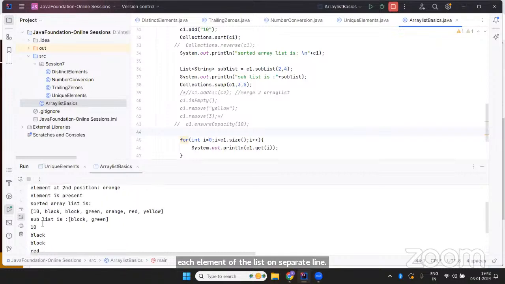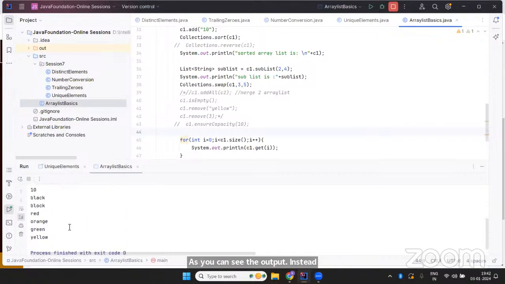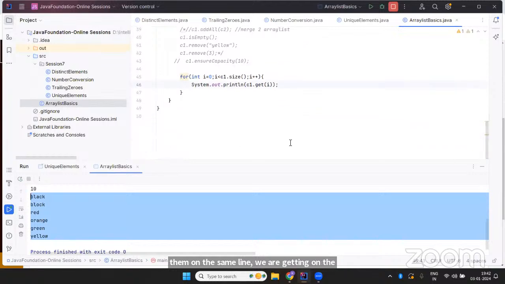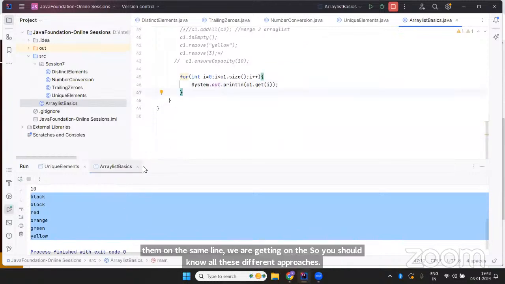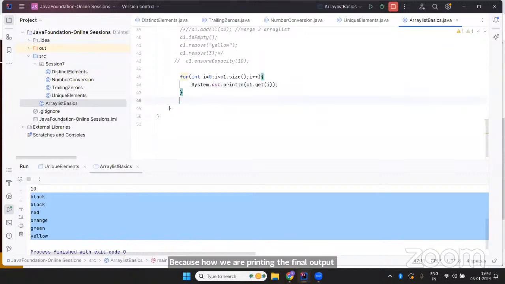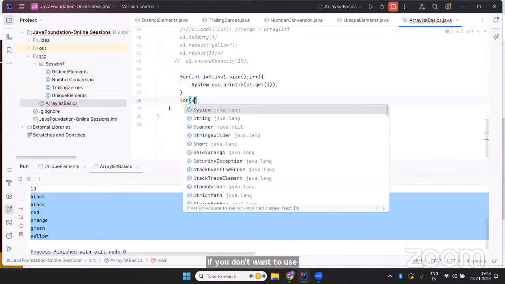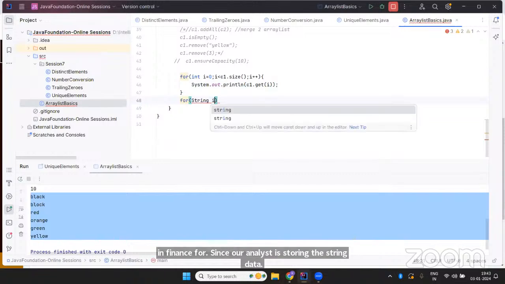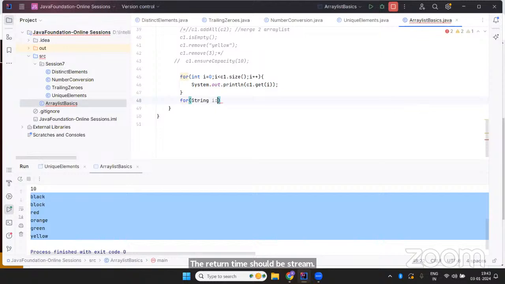As you can see in the output, instead of printing all of them on the same line, we are getting them on separate lines. So you should know all these different approaches, because how we are printing the final output matters. If you don't want to use this normal for loop, you can use the enhanced for loop also. Since our array list is storing string data, the type should be String and the variable name i, and where is our reference?